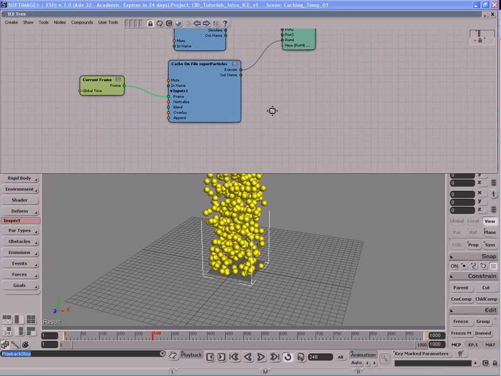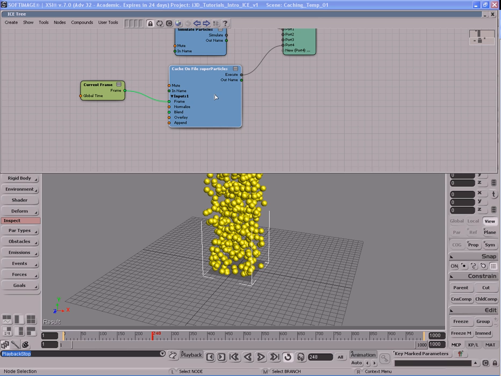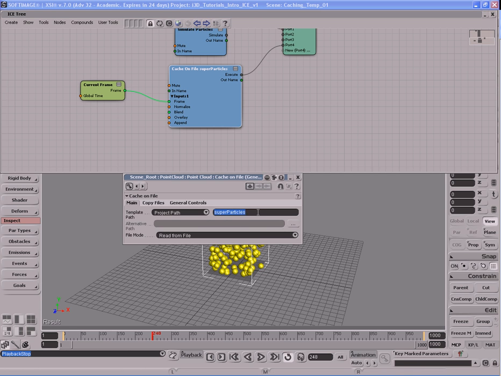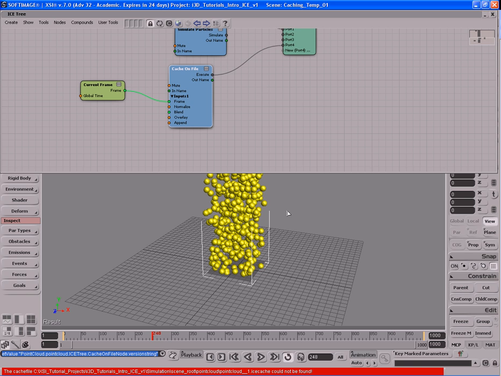And like I said, it's very flexible. You can create 3 or 4 of these CacheOnFile nodes, all of them containing different ICE caches. Just rename them. Maybe one of them can be named swirly effect, or whatever it is you want to name it. Another one could be called explosion or something like that. And then you can take all these CacheOnFile nodes and load up all those different types of simulations and stack them on top of each other in different ports. And you can create some brand new custom simulations using that method. So it's very flexible and it's pretty powerful.